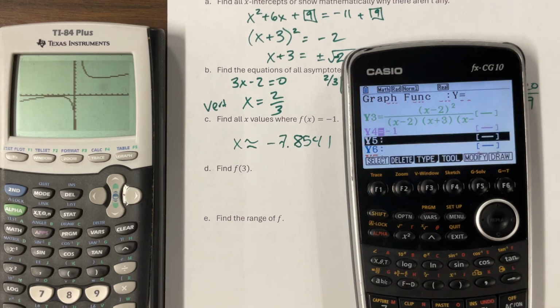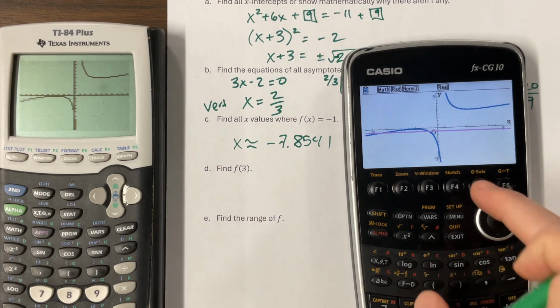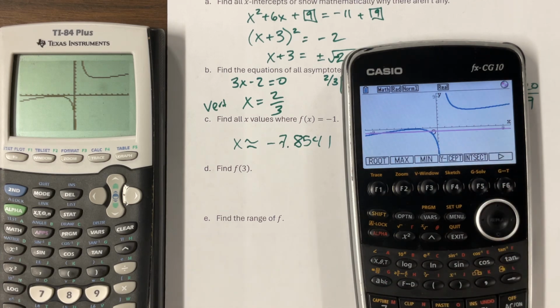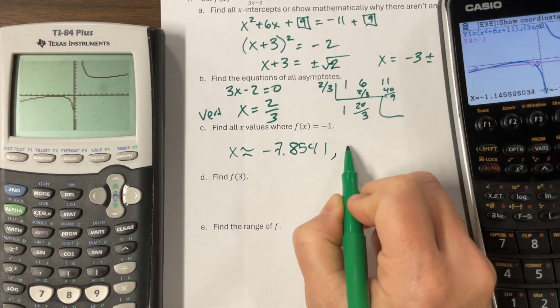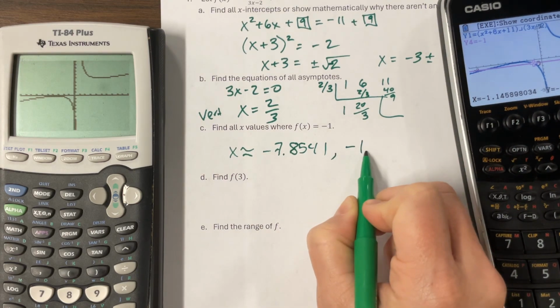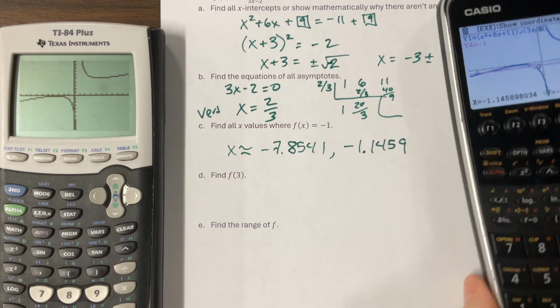And then I can graph those and find that, oh, notice that was probably a good idea, because now when I do G-solve intersect, I have an answer here, and I have an answer here. So I think I'd already had the first one. And the other one, I did that on purpose to give multiple answers, and then I forgot when I started the video. And that would round to here.